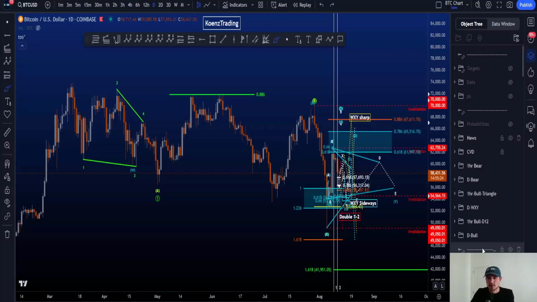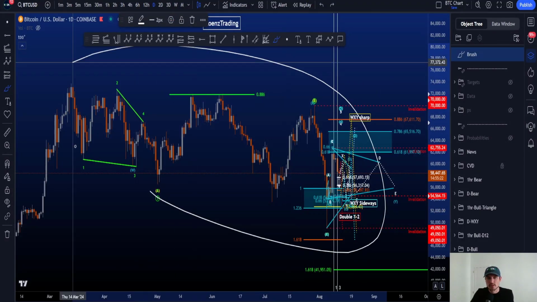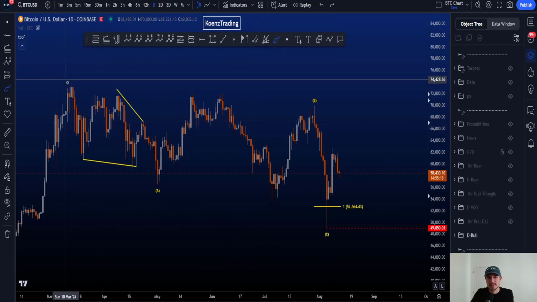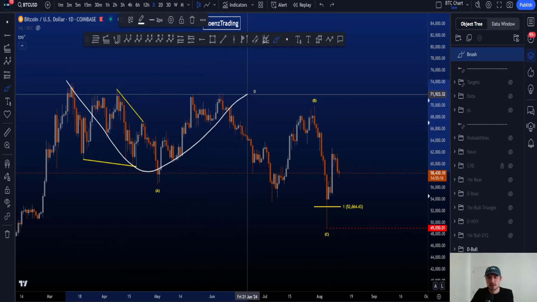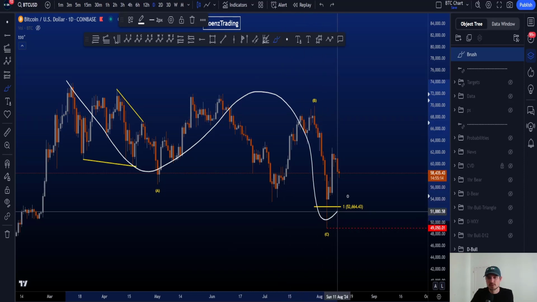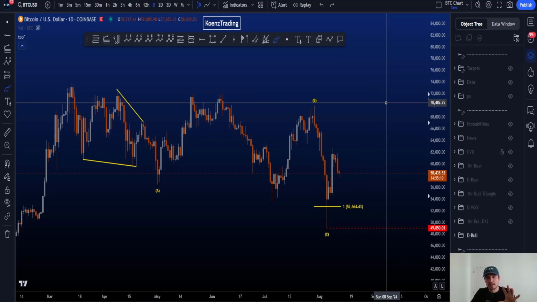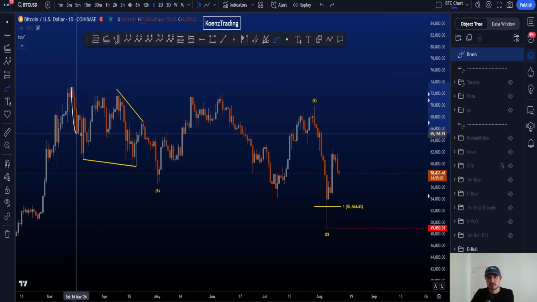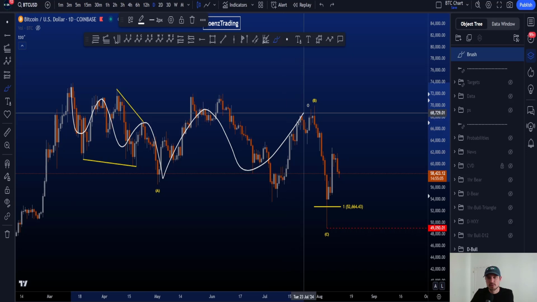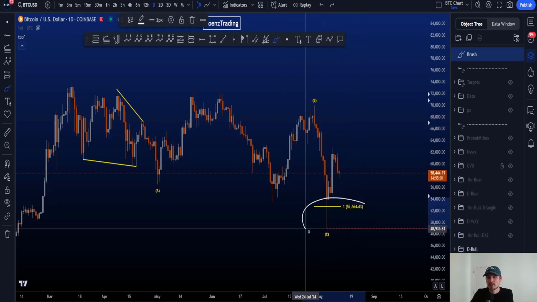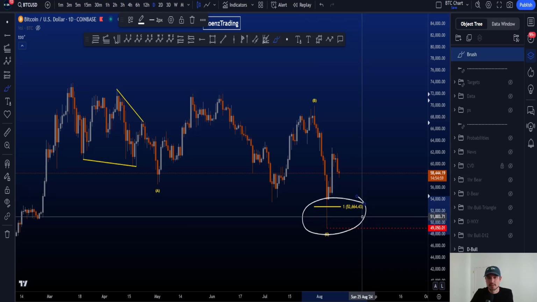Hi everyone, let's go over my bullish and bearish Elliott wave scenarios on Bitcoin, starting with the first bullish scenario on the daily time frame, where we are looking for a finished three-wave corrective structure to the downside and want to see continuation to the upside. Here we're looking for a zigzag, which is a 5-wave structure in A, 3-wave B, and a 5-wave C, where the most common target area for your wave C is hit.